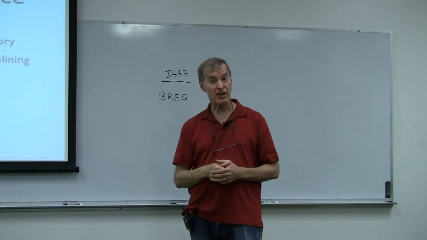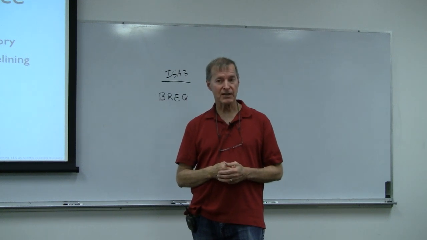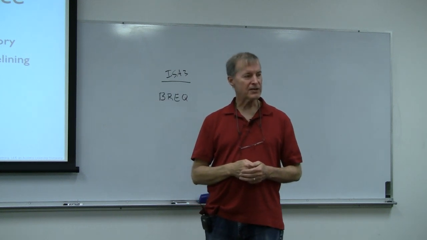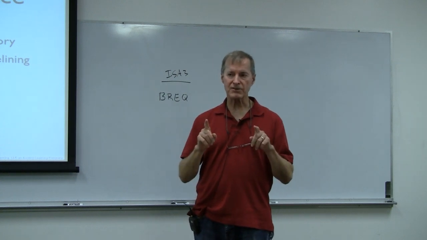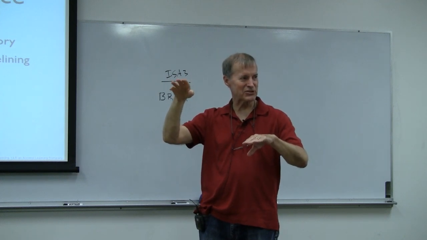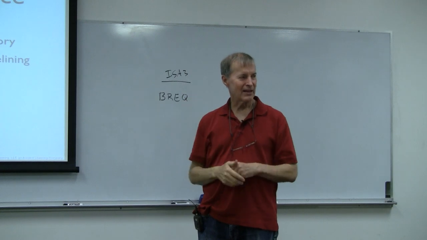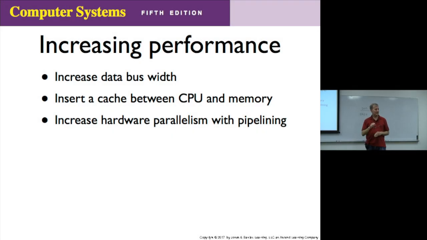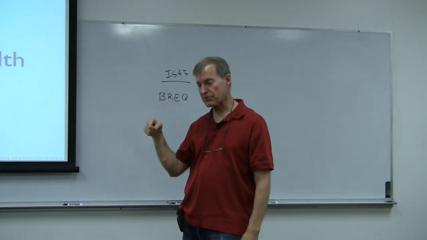The third really common way to increase performance that we need to understand is pipelining. We've already done hardware parallelism. Where have we seen hardware parallelism before? Registers in the CPU. If they don't use the same resources, we can do them at the same time. Pipelining is another example of doing that. You engineer your CPU so that you can have different parts of the CPU doing their things at the same time because they don't have resources that conflict.